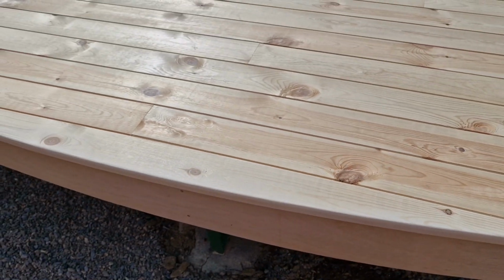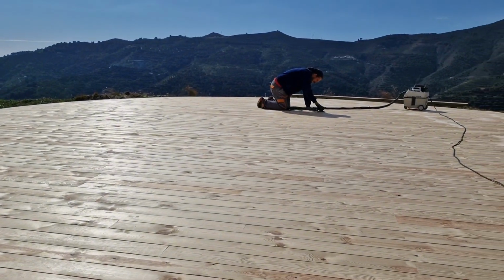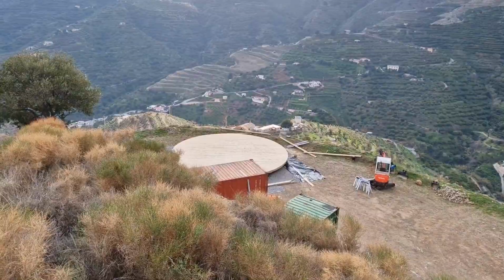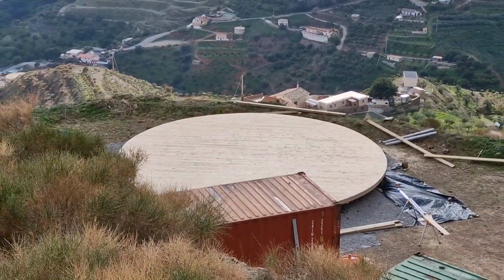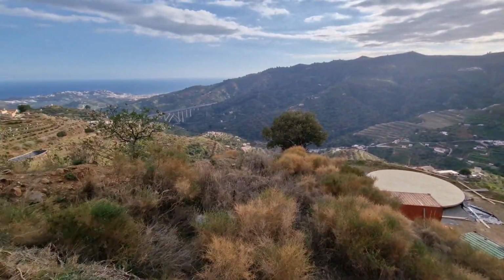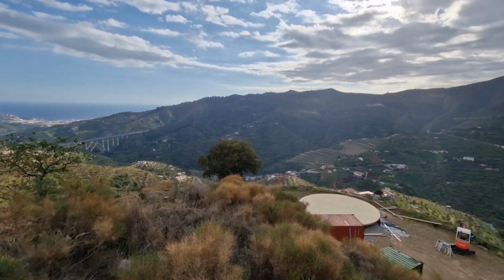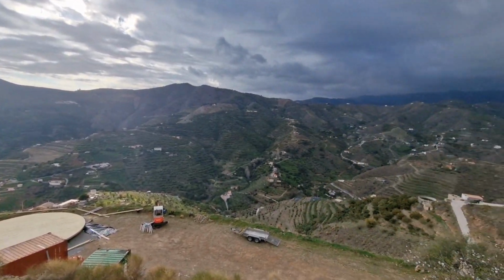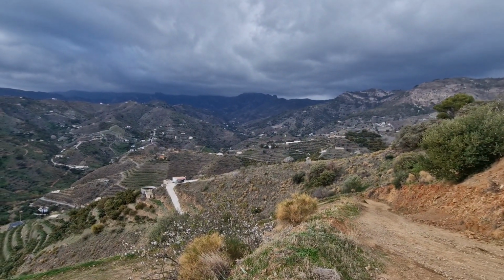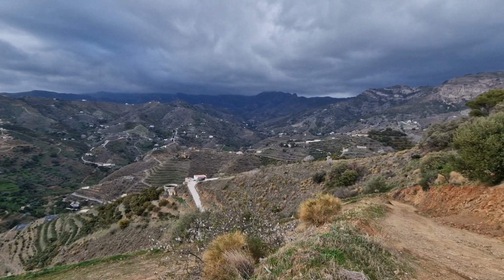It's going to take us maybe 2 days to sand it down, and then we have to oil it 2 times. It's still not finished, it's still not protected. Waiting for it to dry a bit, but as you can see, we've got lovely weather and it's windy. But look what we are up against. If I turn right, on the mountains. Look, a slightly different perspective. So God knows if it's going to rain or what's going to happen.